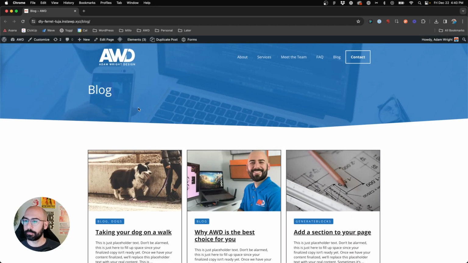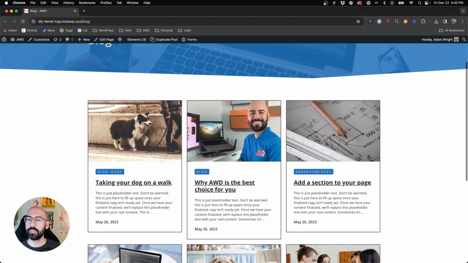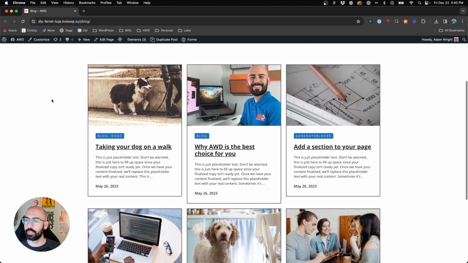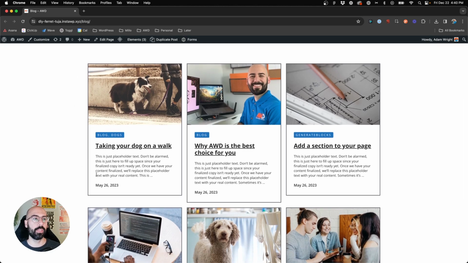All right, so here's my sample blog page I've got built out already. This is using a GenerateBlocks query block. And basically what I'm talking about here is, you'll see, when we look at this top row of cards, they are not all aligned because the content on it is different. So this title is much shorter than this one. It's only on one line versus two lines. So naturally this box is going to be longer than this one. And so they're misaligned. I think overall it's just a sloppy look. I don't love that at all.